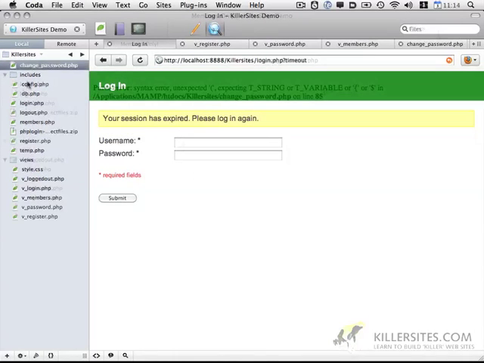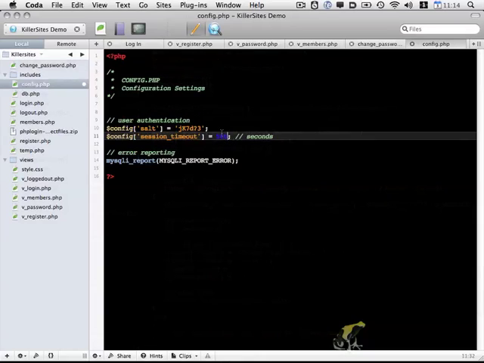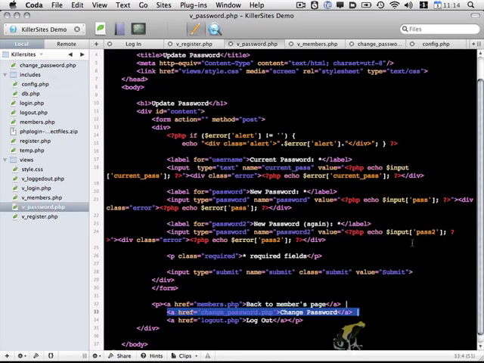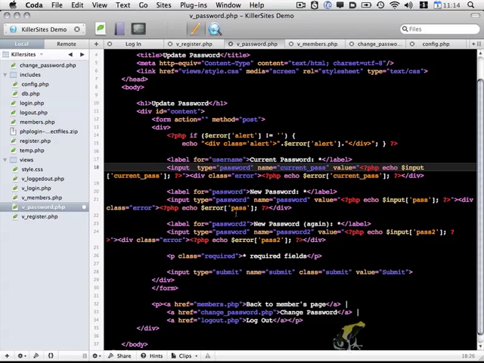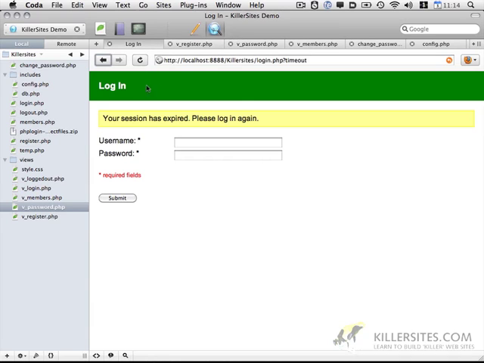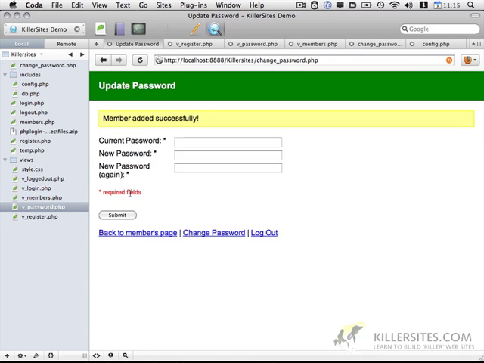If you open up the includes and check your config, we need to change this. If I remember correctly, we set this to a very low value in our last couple examples because I wanted to show it to you in action, the session timeout. So go ahead and change that, and while we're at it, if you open up the password view, let's go ahead and change the input type of the first input from text to password. Okay, so I'm going to go ahead and refresh this. Let's try one more time. Change password. And it looks like we're just about good.